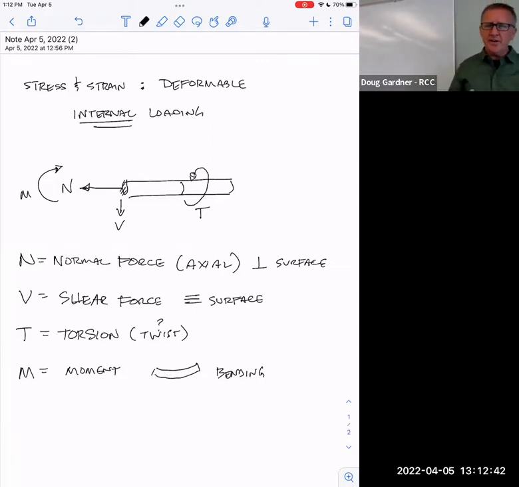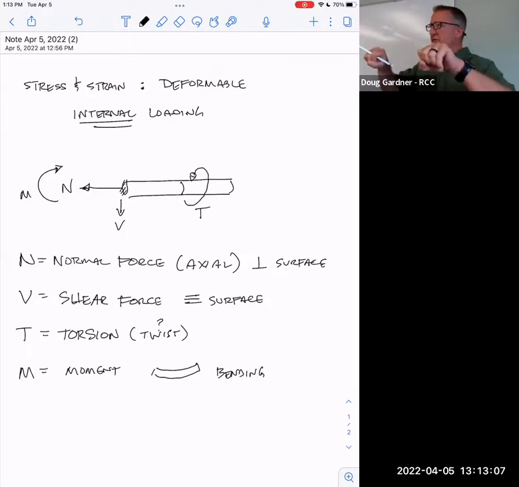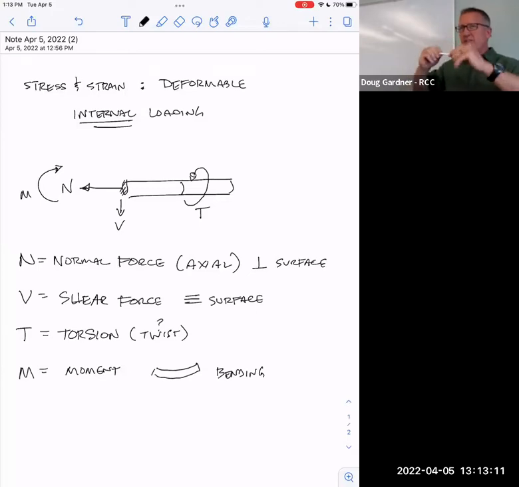So do you see how those are all different things that could happen to that shape, if you will? So basically what we've got to look at is what's happening to that thing internally. Now we've already done this a little bit. The shear moment diagrams we made before, we did understand what was happening inside that, not just anywhere, everywhere. So we found what was happening at shear in different places, and what was happening in moment in different places, but we haven't really needed normal force because we never had any forces on it that we're trying to get it to pull this direction. And we've also never tried to twist anything before.